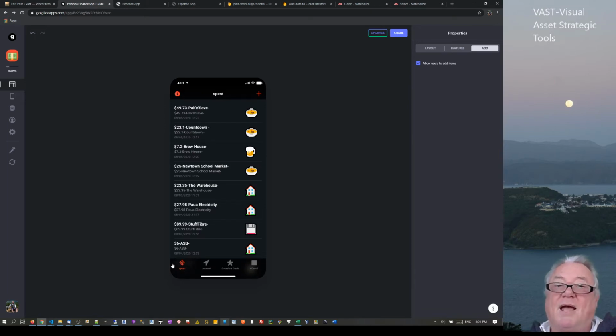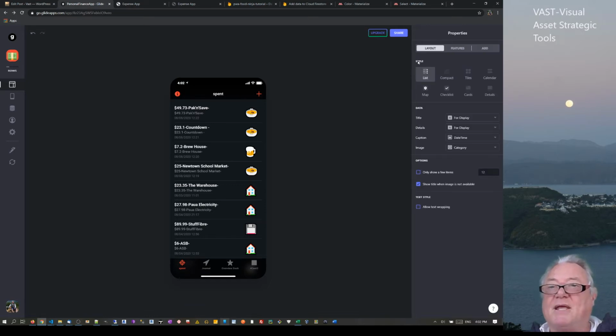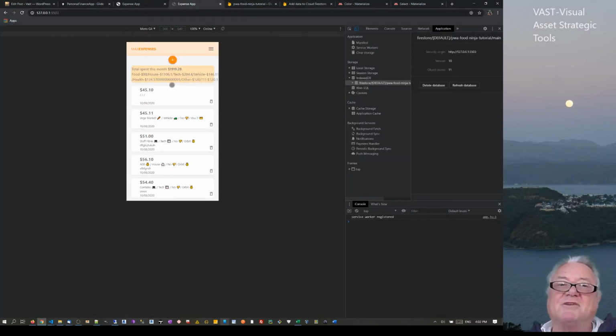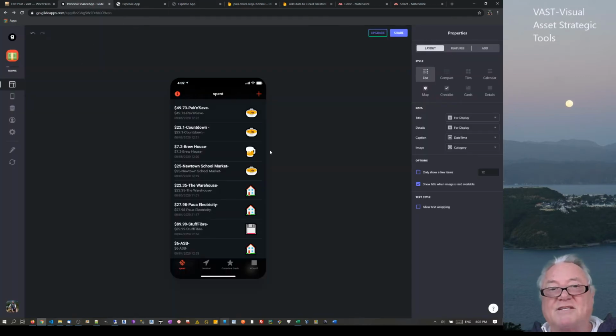Now, in all due respect to Glide, I can now change that layout, because now instead of just a list, I can go into details and I can put my dashboard information at the front here, and then I can go for an inline list and put a couple of these down here, and have that button accessible through there. So I could have refined that as it is, but the reason I'm going to a progressive web app is because it's so much faster, because it works offline. So I still want to persevere with this over what I've got in my Glide app.